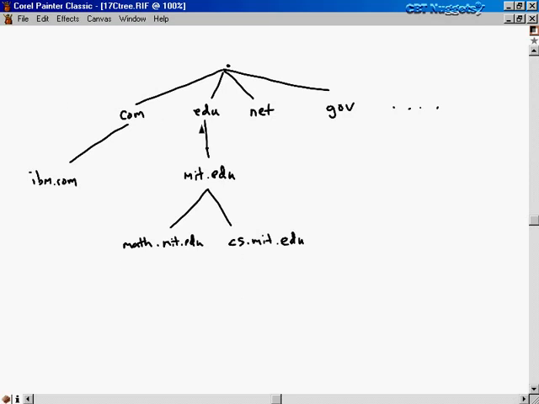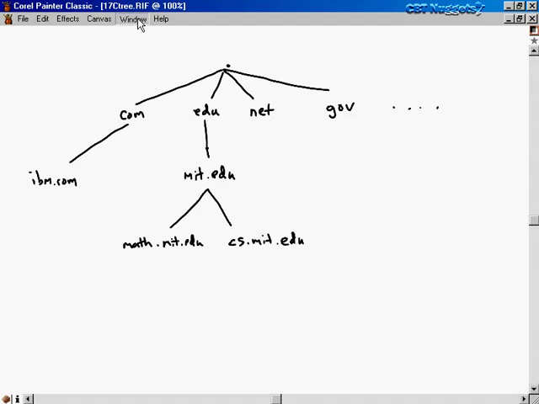There's com domains, edu domains, net domains, gov domains, and so on. Under edu there happens to be a mit.edu domain, and then there's subdomains within that, math.mit.edu, computerscience.mit.edu, and so on.